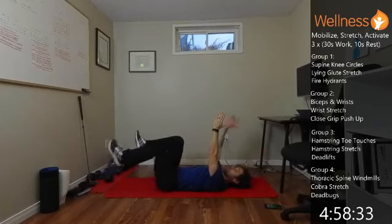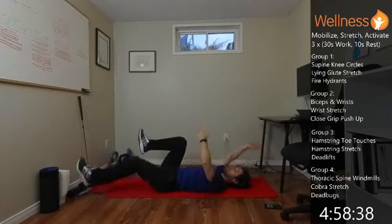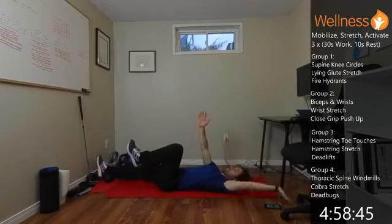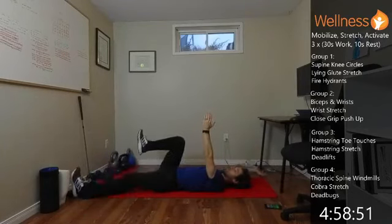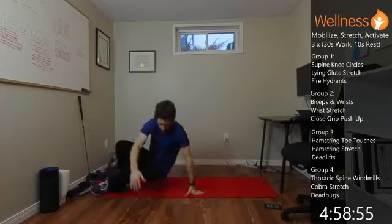Keep that core engaged. I want that neutral spine. Don't let your ribs pop up. Feel that tension through your abs. Good. Keep that core tight. Almost there. Keep moving. And time. Great work, everyone.